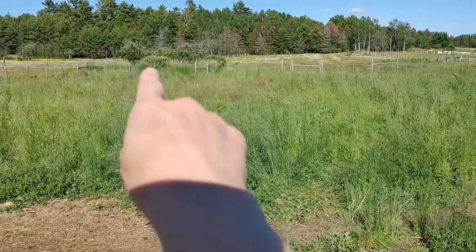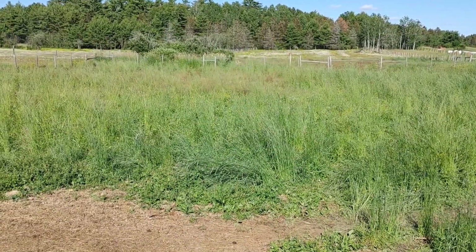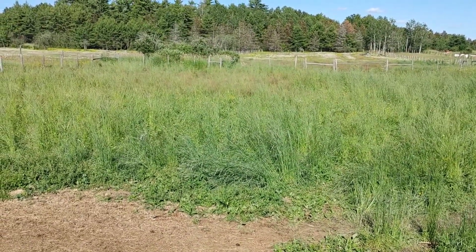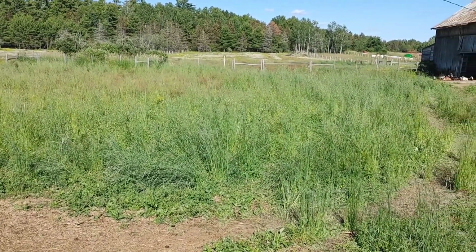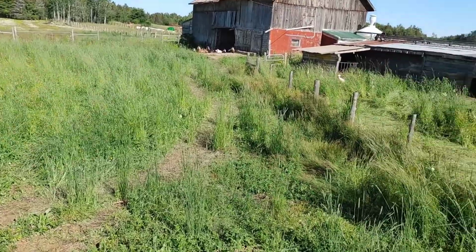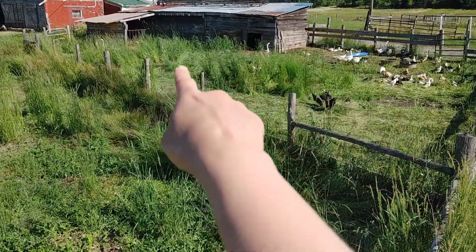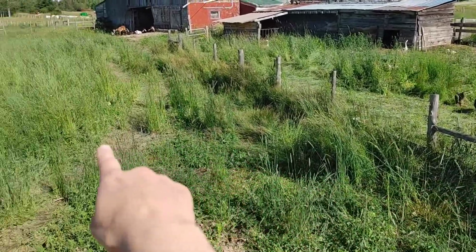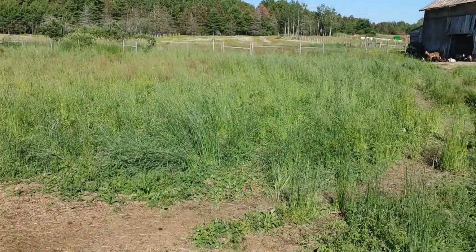This dense cluster of stuff here is hiding a pond. It's hiding it so well, I'm not sure quite what shape it's in, but eventually we'll clear that out and make it functional again. When the birds have kind of decimated this area, I plan to open it up and let them into here and eventually into the pond.